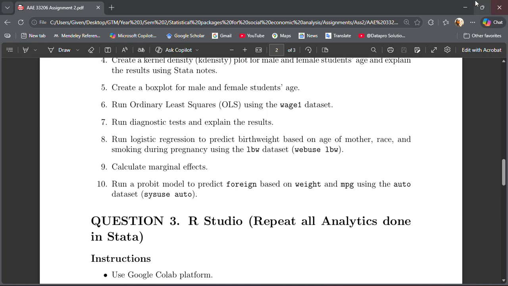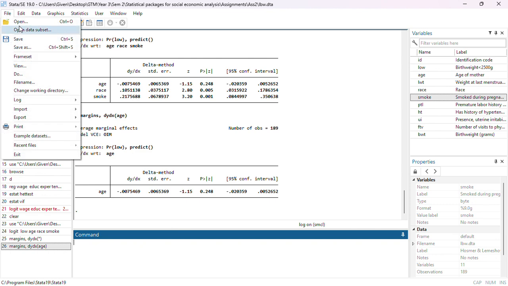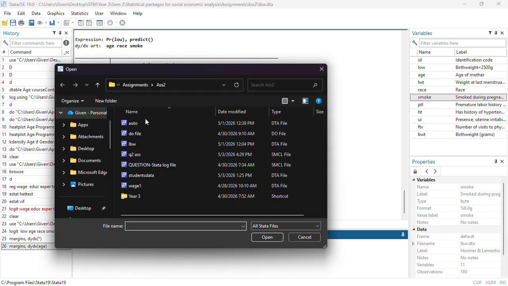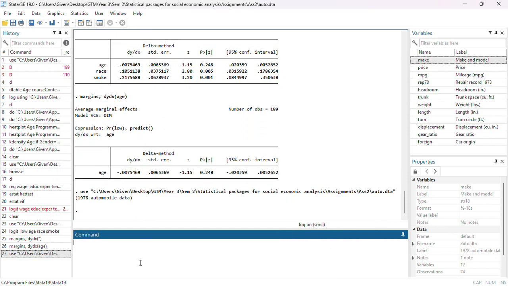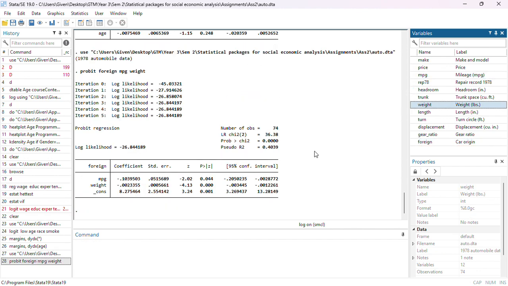So we upload the auto dataset, and then we run probit, predicting foreign based on weight and MPG. So you can see this is the result.